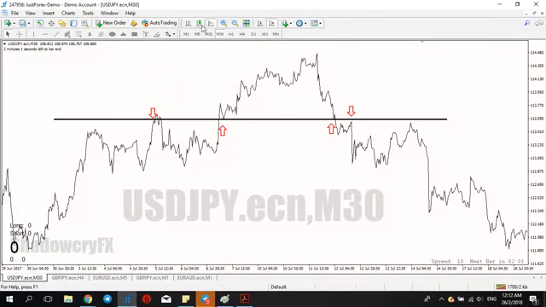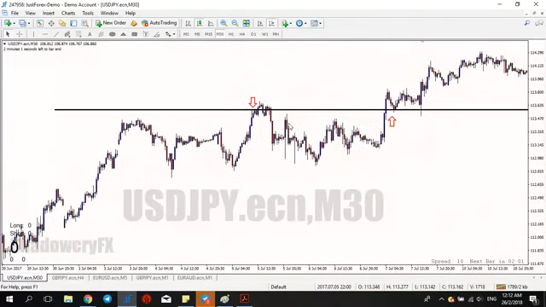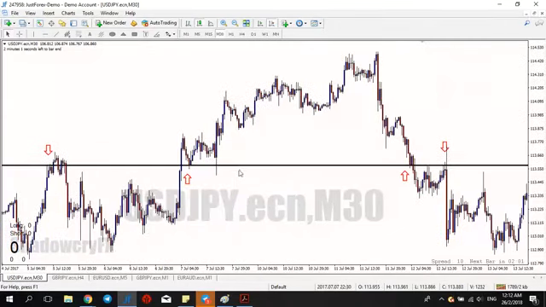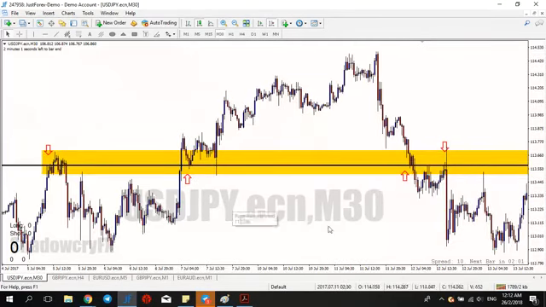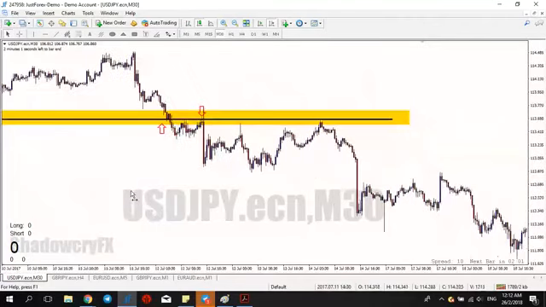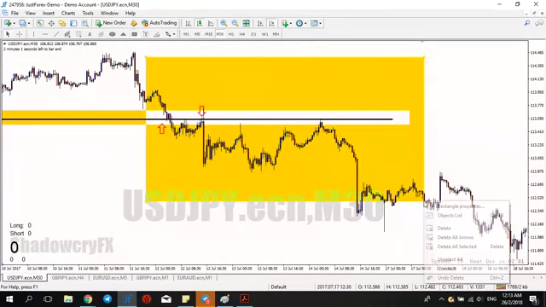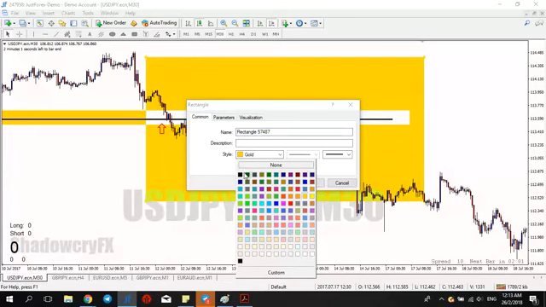So your zone will be over here. This candle here, look, we just take it like this. Just take that one zone. So just take this zone and then focus over here. This one is a trade for QM setup. If you want to trade here, just focus here, a different type of setup.